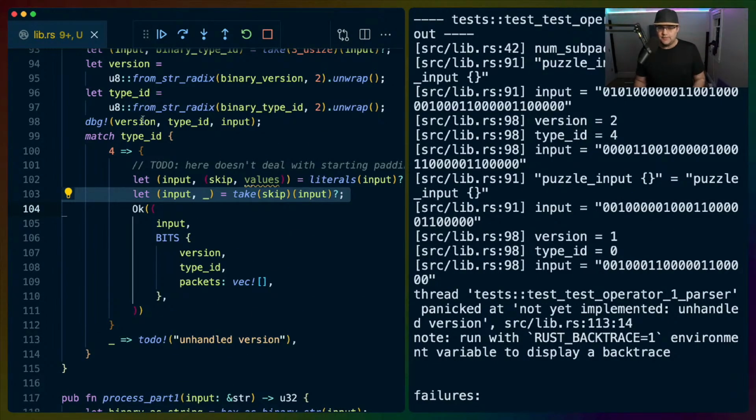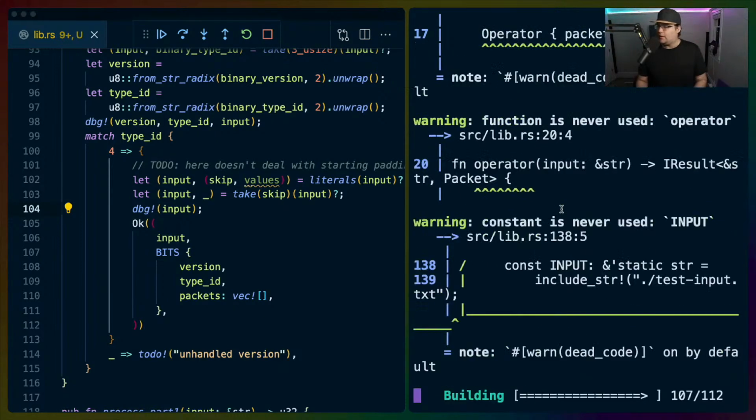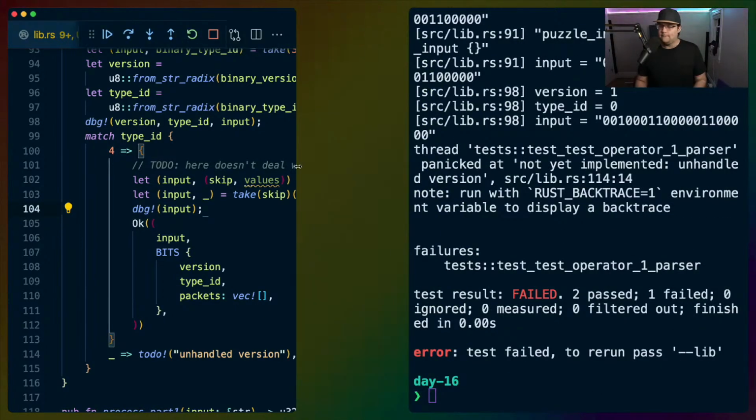So if we're executing the skip, then this could be a thing.